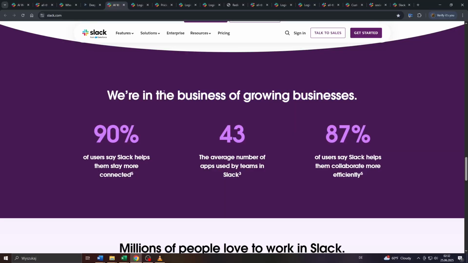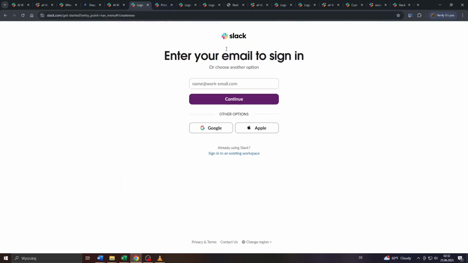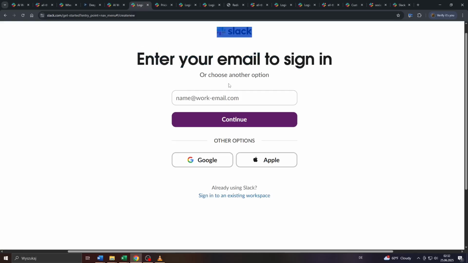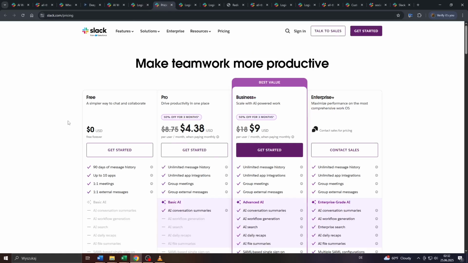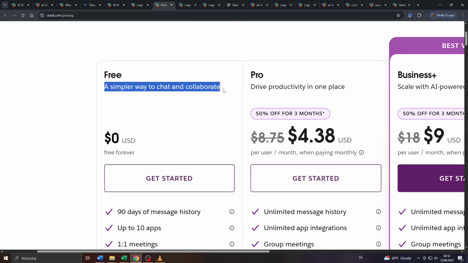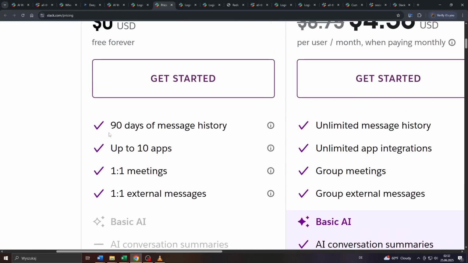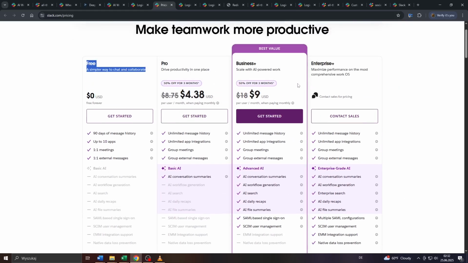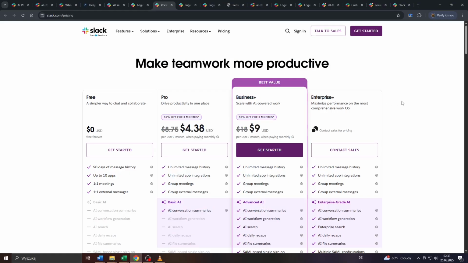So how can you sign up on Slack? On the homepage, simply click on Get Started in the top right corner and register with your email, or alternatively use your Google or your Apple account to sign up conveniently with one click of your mouse. What about the registration fees? Well, there are none. Users can sign up without any registration fees whatsoever. Slack features various pricing plans, like for example a free membership plan with some limited features and functions, but also Pro, Business Plus, and Enterprise Plus memberships. We're going to talk about these in detail and the associated bonus features and functions at the end of this video.